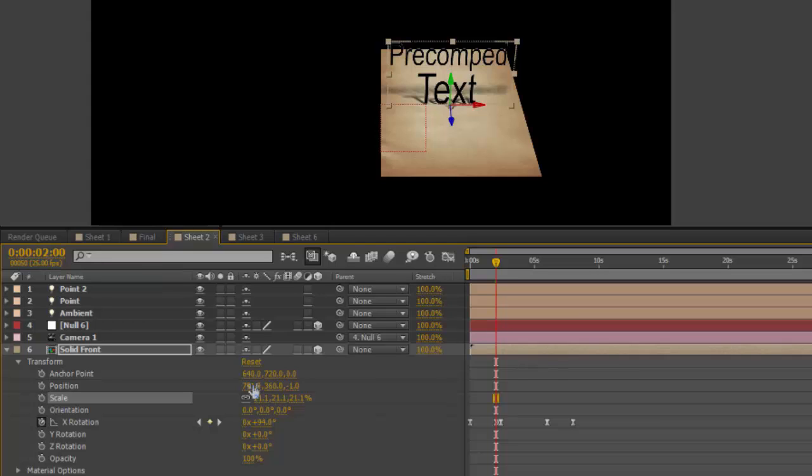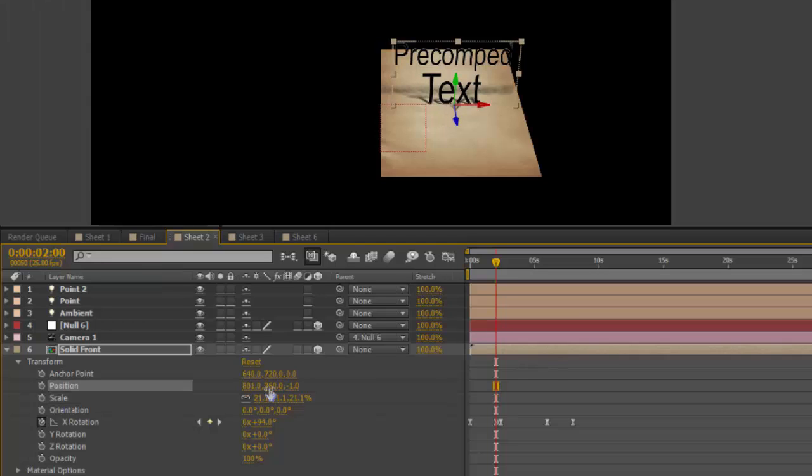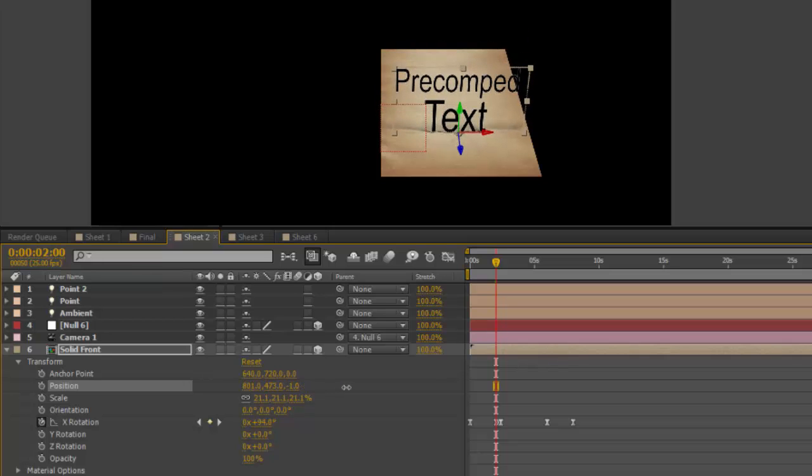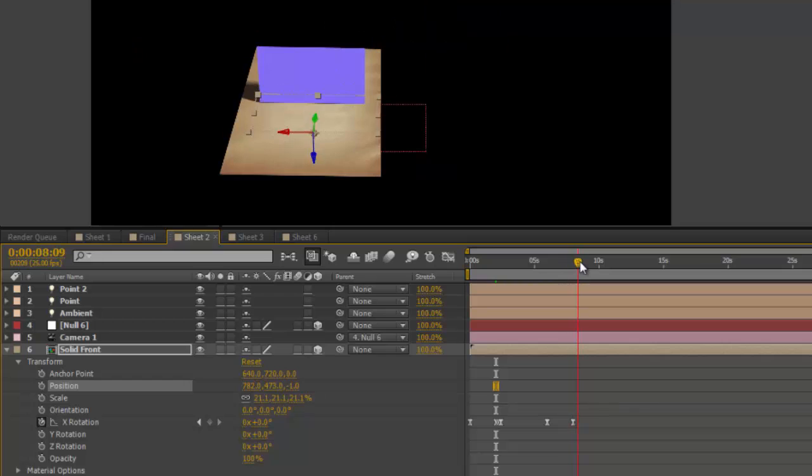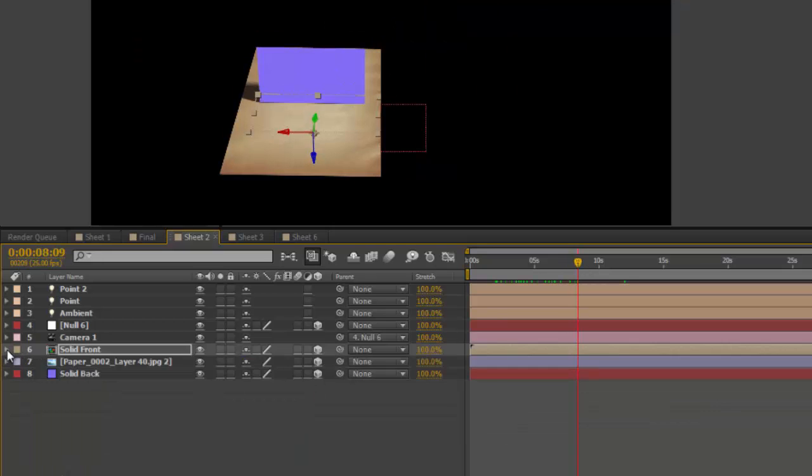And with the positions, they may do unexpected things, but don't play with the Z position. Move until the page is turned over. And close up solid front.